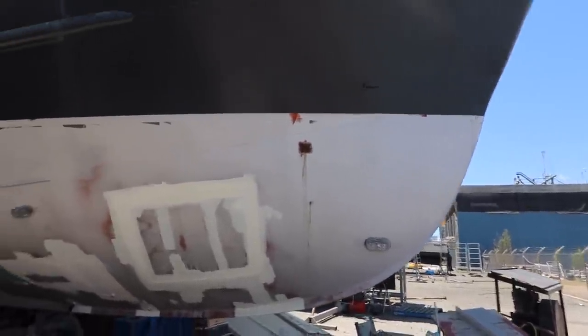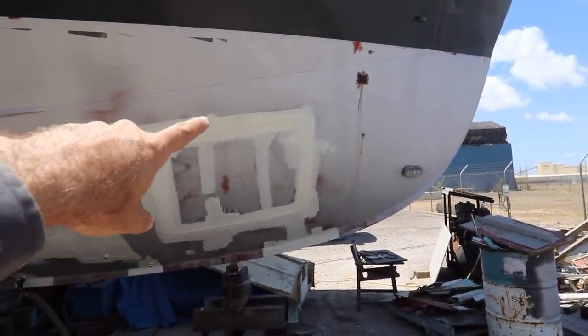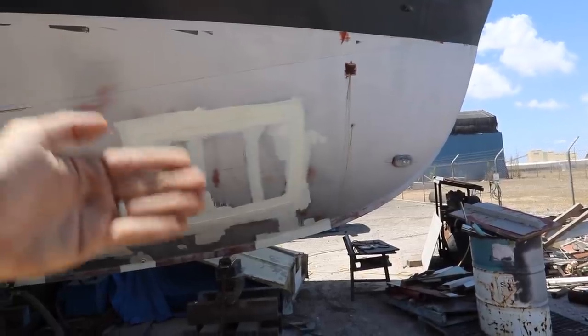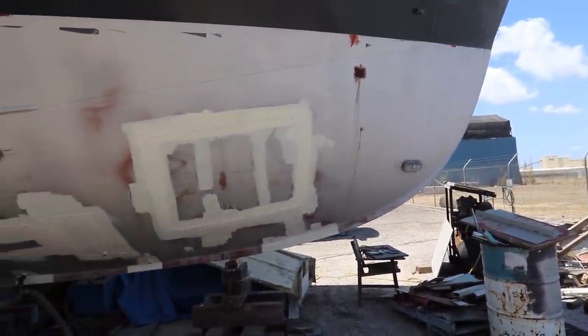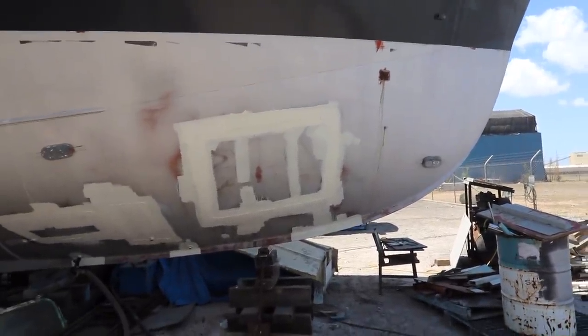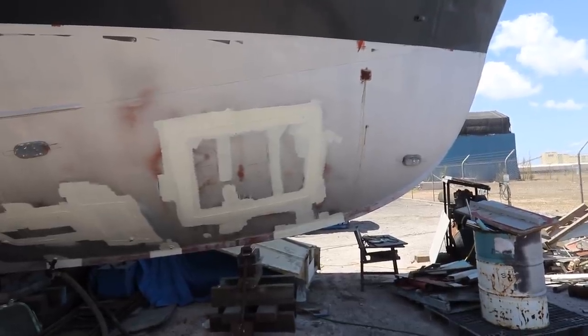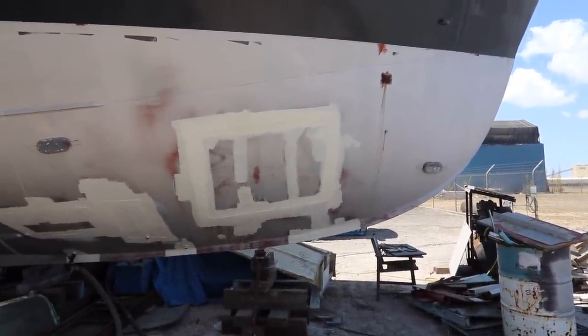Now, if we hit something hard enough to open that up, the next compartment is fuel. You've got one on either side. It's divided in the middle down the centre line, with a tank on this side and a tank on the far side. We can rupture those and the boat still won't sink because it's essentially a tank full of liquid anyway. We're just swapping diesel for seawater. It's not great for the environment, but the boat still stays alive.